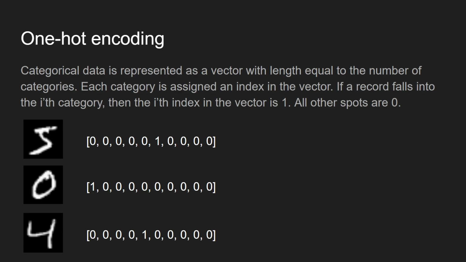So the way you're going to encode your data here is you're going to take the number of classes you have. In this case, we have 10. And you're going to create an array of all zeros for that, except there's going to be a one at one of those locations. So a 5 is going to be here. At the 6th place, we have the 1. 0, the 1's here. 4, the 1's there. And that's how we're going to encode it. We're going to code it spatially almost, instead of coding it numerically.